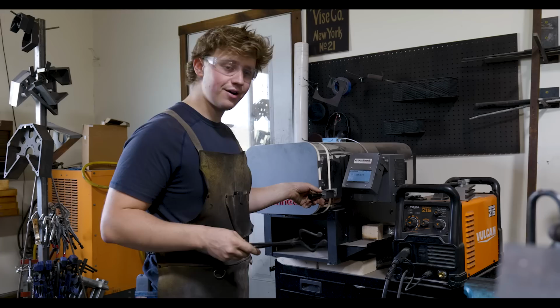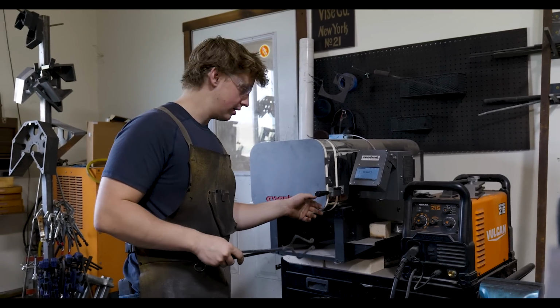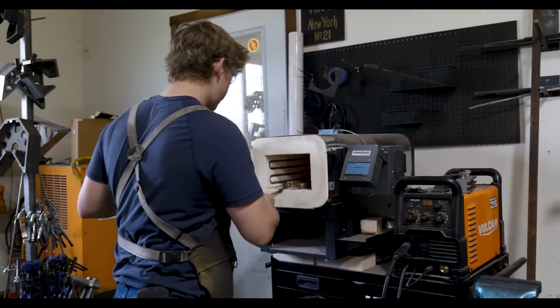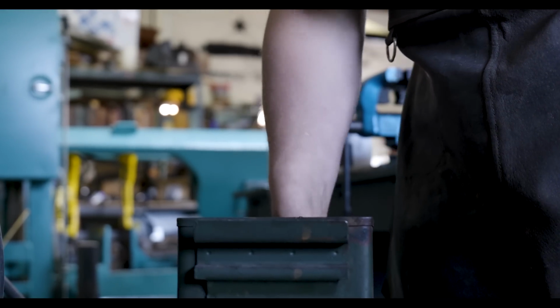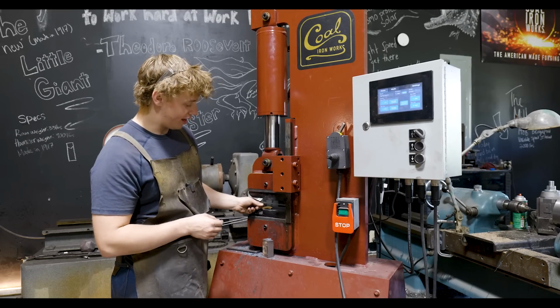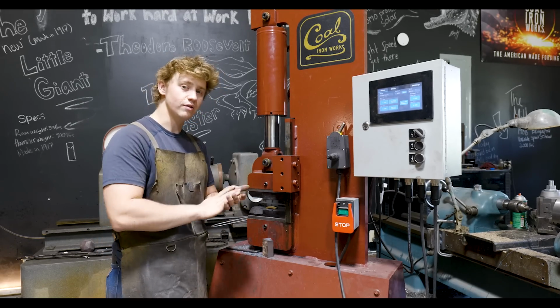I'm just going to pull these pieces out. They're at about 800 degrees, which is hotter than it needs to be for this bronze. And then we'll quench them in the water. All right, I'm going to go ahead and flatten down one of these pieces so we can rip it in half and have some material for our spacer.